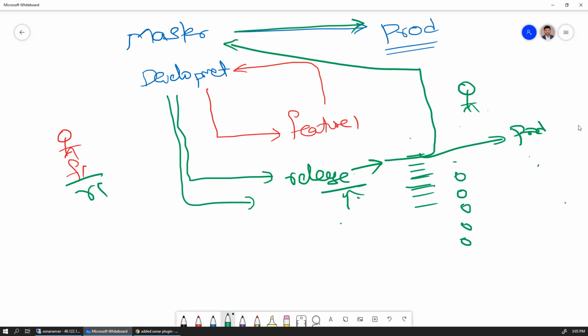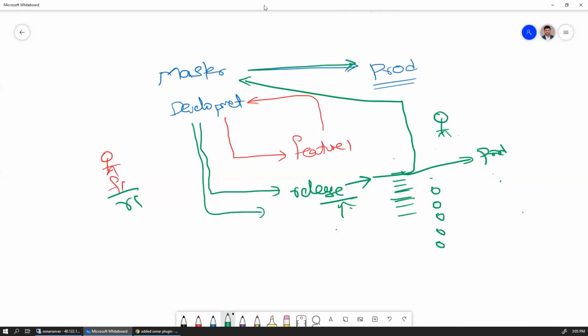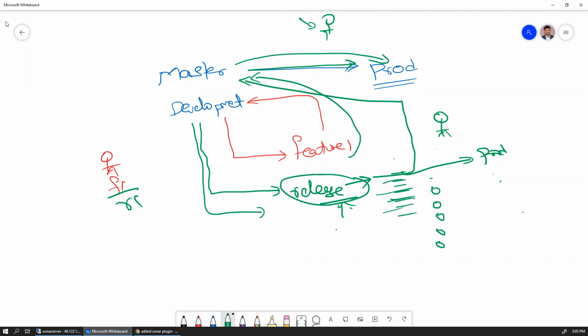Rather, there is something called a GitOps strategy. That means there is a bot. Whenever there is a change in the master version, it will deploy directly to production. So no human intervention. The human will not come and tell it to deploy this version, deploy this version. Rather, the human will do all sorts of changes in the release. Once he is happy, he will merge the release back to the master branch.